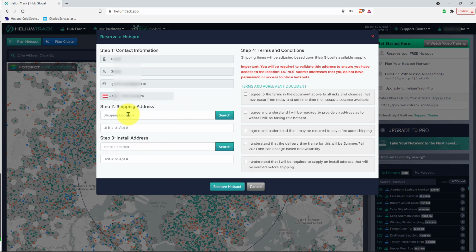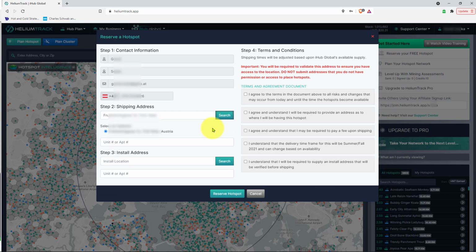So we start with the shipping address and we put in our shipping address and put in the postcode. Once you put in your address, you separate street and postcode and city with a comma. And then in any case, do not just skip over this, you always have to click here on the right on search, always. Only when the system finds your address. So we have the address here.